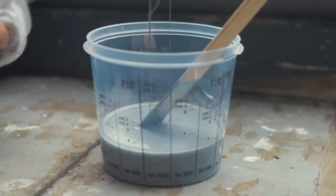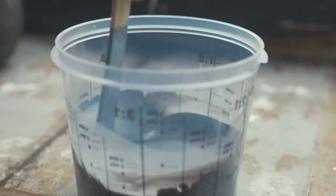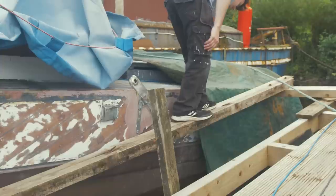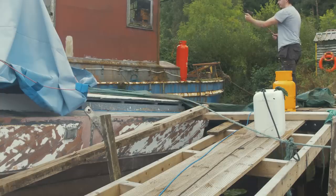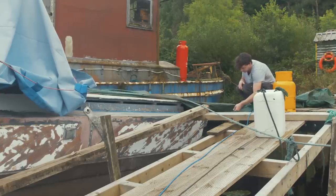And the paint is stuck in places. I scraped off any loose stuff. It's been over 30 years that the paint has been on the hull, which is incredible, and it's still strong in place. And of course, as you saw, when I was fairing and sanding down the hull, it was still very strong. So once it's sanded down well, it'll be ready for the primer.